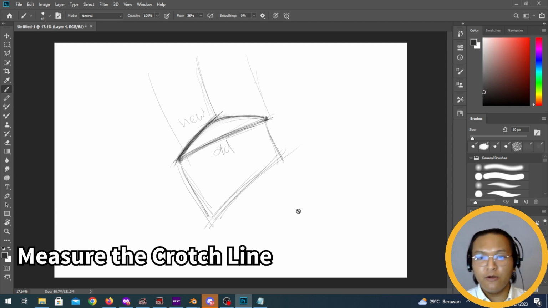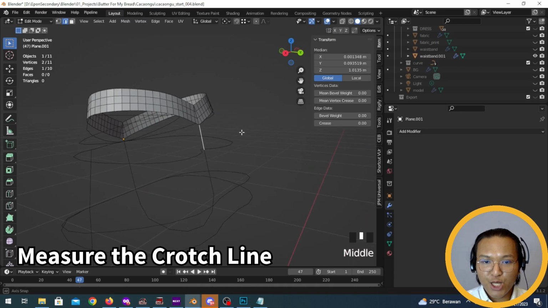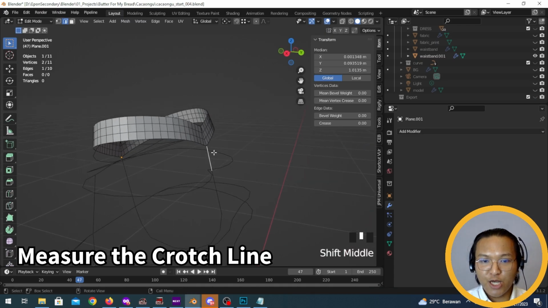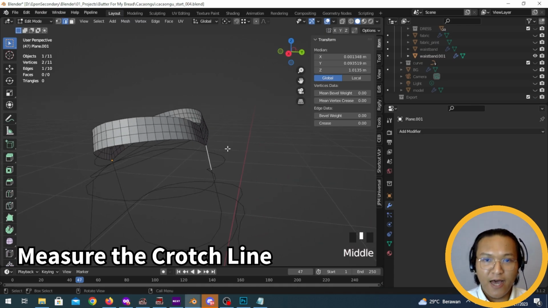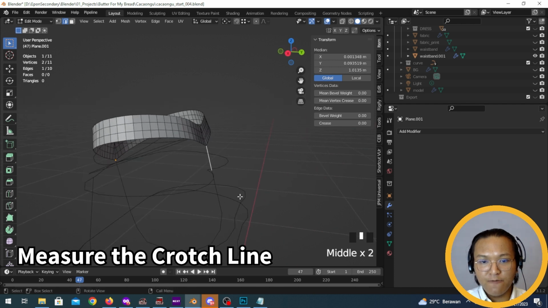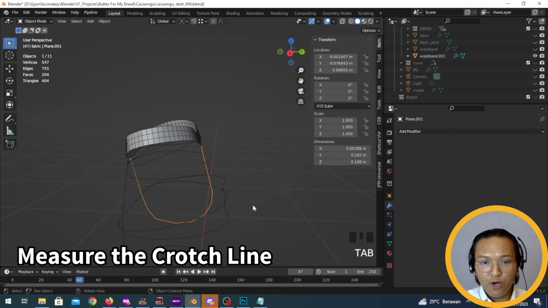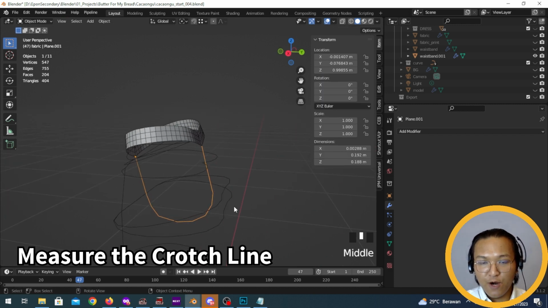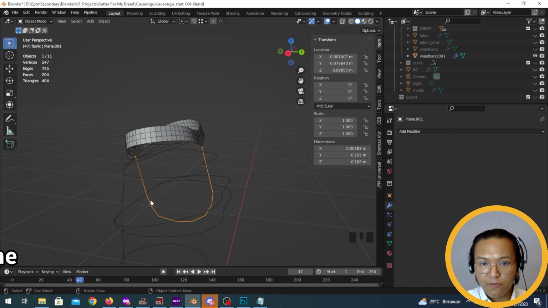So this distance is to measure that extra fabric. That's why we have to measure this. How to use it, we're gonna tell you later when we draft this. So that is our first extra measurement.